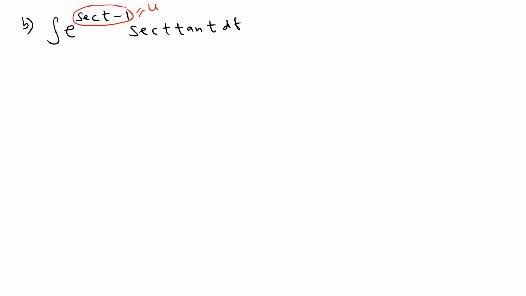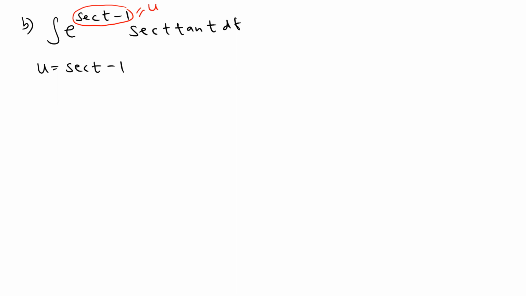So if you do that, then u equals secant t minus 1. Be careful, there is no parenthesis here. This is secant t and then minus 1. It is not secant of t minus 1. You have to be very careful with that, and don't put unnecessary parentheses, because that can complicate the problem. No parenthesis means it's just a different part of the function.